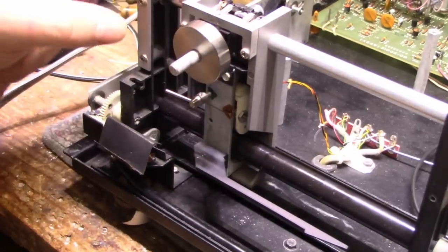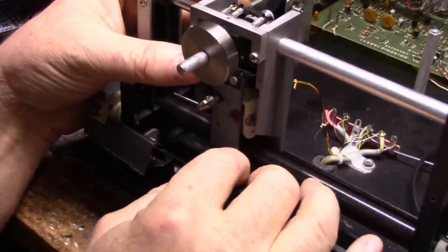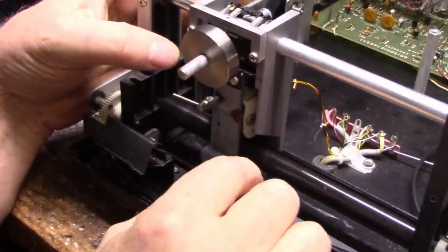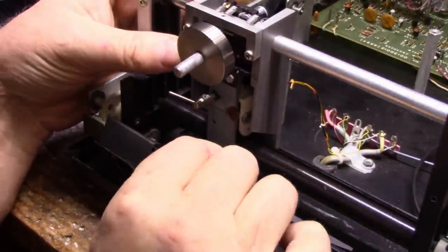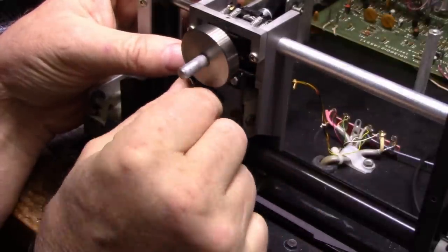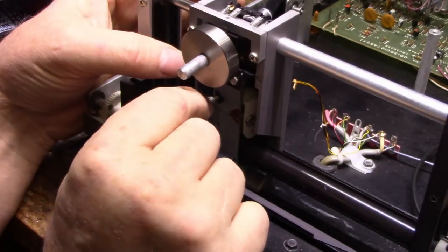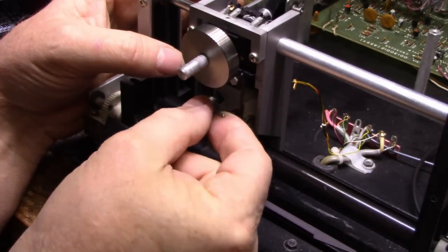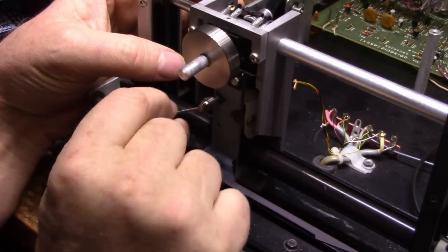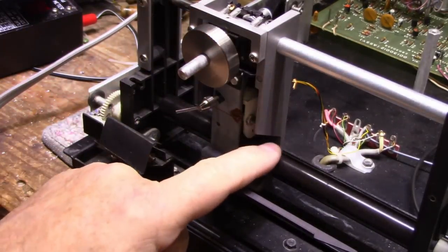Okay, here's our tracking assembly. Just looking at this, I don't know if this is normal, the way it's supposed to be loose like that. I guess it is normal. I'm not really sure. This lever here, I don't know what this does. This clamps something down. Actually, it looks like an adjustment for the tracking wheel, the tire that tracks on the roller.